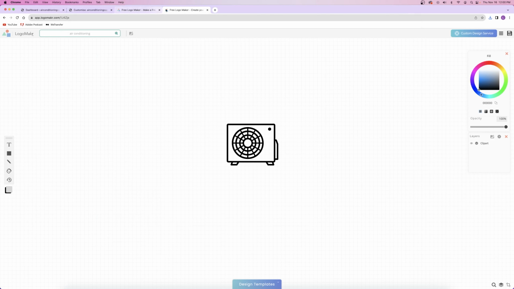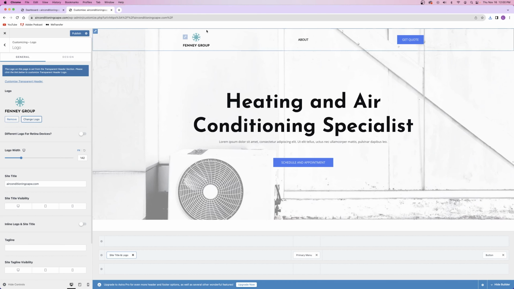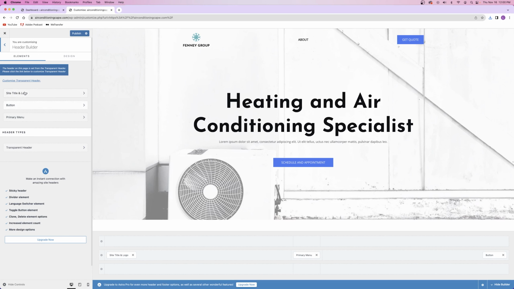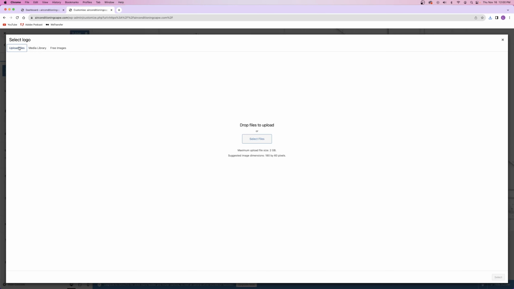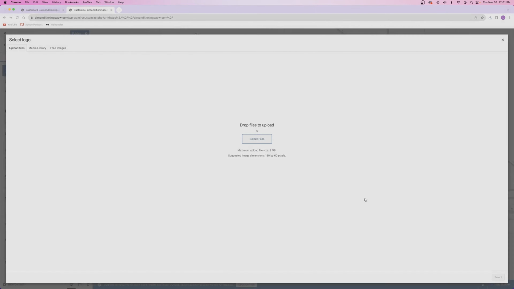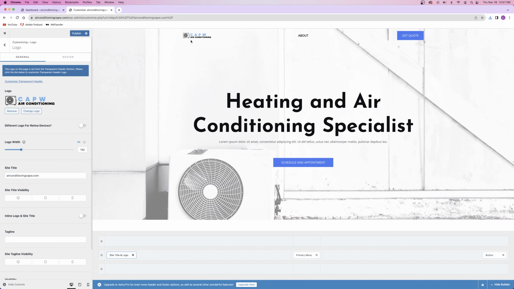And then once you guys download it to your computer, I'm going to close out of both of these tabs because we don't need them anymore. From here, we're back inside of the logo. If you lost your place, we went into the header builder, and then we went over to site title and logo. We can click on change logo, and then we'll upload the files from our computer. Let's go to downloads, and I've got my two logos right here, which is the icon and the main logo. Once we have our main logo selected, we'll click on select. It's going to ask if you want to crop the logo, and I'm just going to say skip. And now that is how you guys can put in your own custom logo into your website.